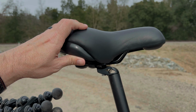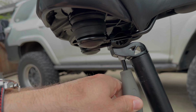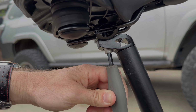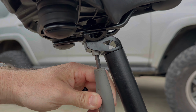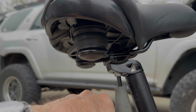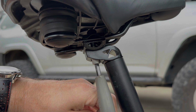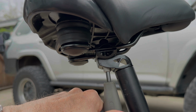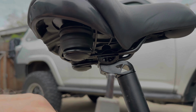I'll show that here in a second, but looking at the Allen wrench that came with the bicycle, this was the only thing that did not have the proper size Allen with the kit. So that's probably why I skipped this. And yeah, it was pretty loose. So we're giving it some torque. Feels good. We don't want to strip it or anything, but we'll get it nice and tight.